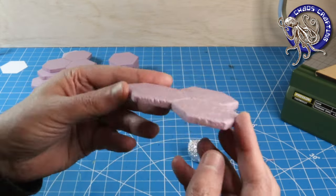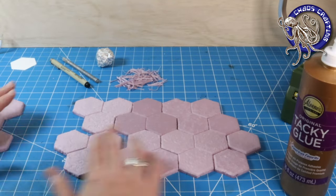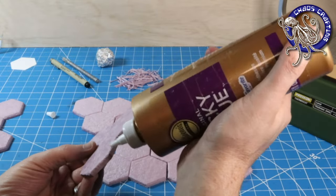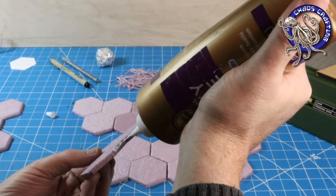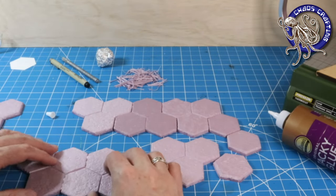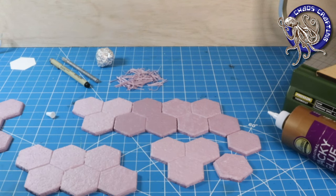I may have gone a little overboard on the number of hexes. This is going to be a larger piece of terrain, but hey, it's still less than like $4 to make. Glue and let dry once again.